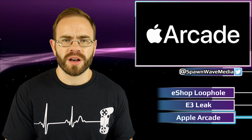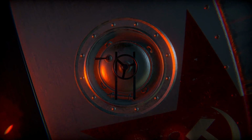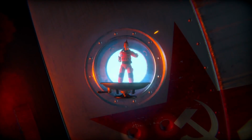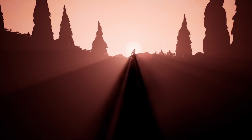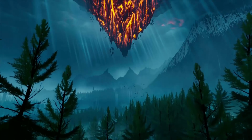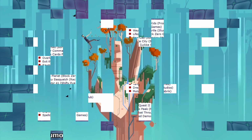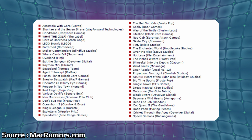Seemed to surprise some developers, by the way, but they launched into beta and everything. Now, of course, this is Apple's subscription service where they're providing several games, and I have to say, some of them look pretty good, and it appears to be over 50. I think they showcased 15 originally. There's over 50 on the Apple Arcade.